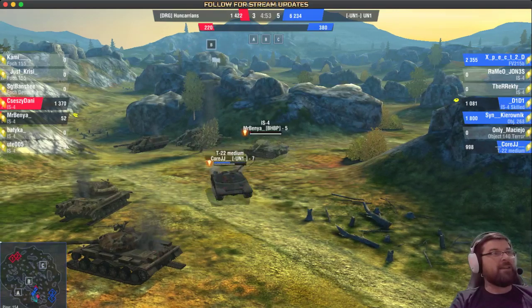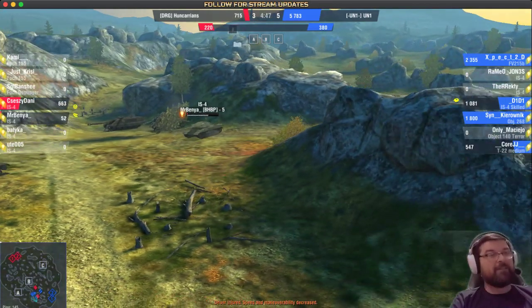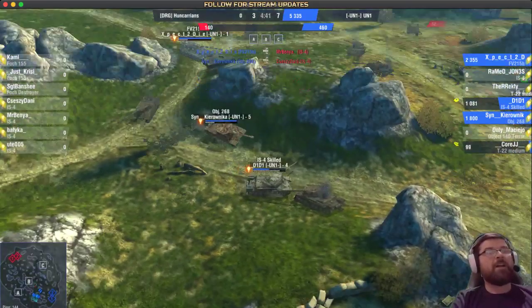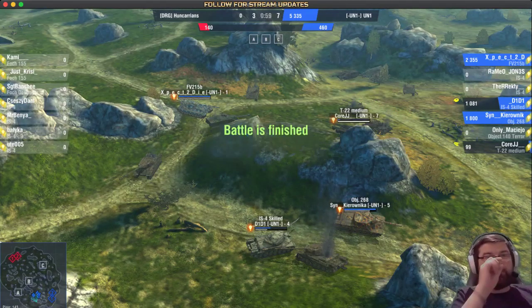It's Mr. Banya. Mr. Banya's left there as the IS-4, but where is CC Danny? He's here somewhere. There goes Mr. Banya. CC Danny's gone as well. It's a convincing win. Game 1 to Uni.